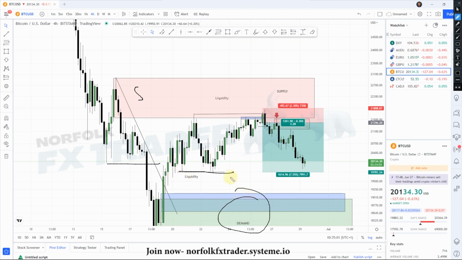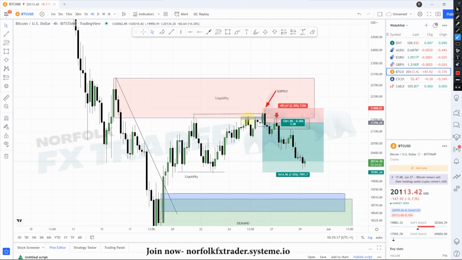We also create an area of liquidity here. More on that perhaps in another video. And we create a small area of liquidity here in the market, and we take this previous high. Now, looking closely at the candlesticks is a great way to understand which way the market's going to go. What do we have once the market took out these highs? We have a nice bearish engulfing candlestick. That's all about the manipulations in the market. It's not just a manipulation of these highs. There's another reason why the market reversed here, and that's not about the supply either.